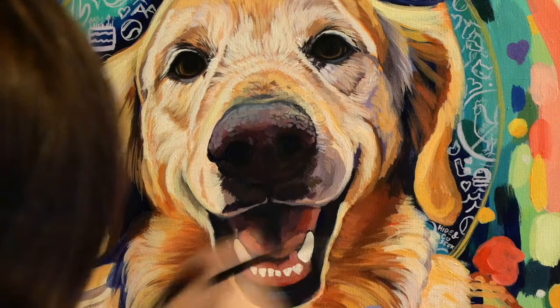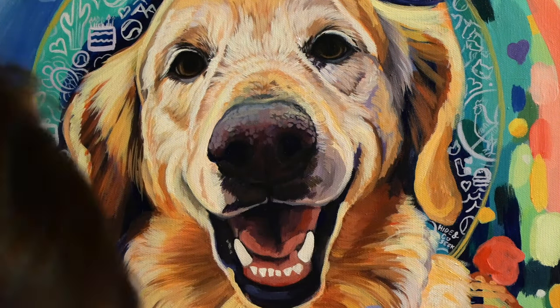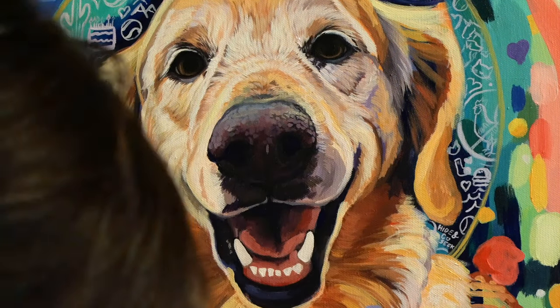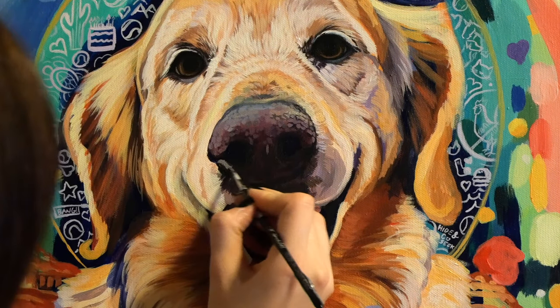The lighting looks different here because I'm painting at night. I would have left it out, but I think it's cool to see how the nose texture is made. Basically, I made dots, then made lines outlining those dots, and I used washes of color on top of them to blend them into the shadows of the nose.